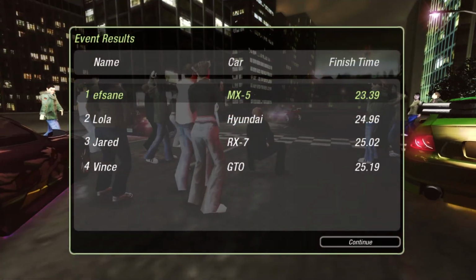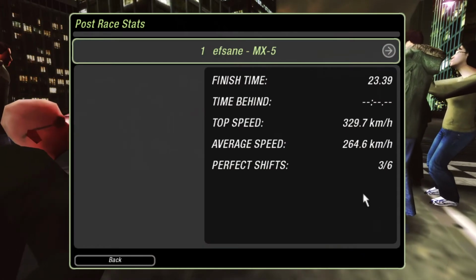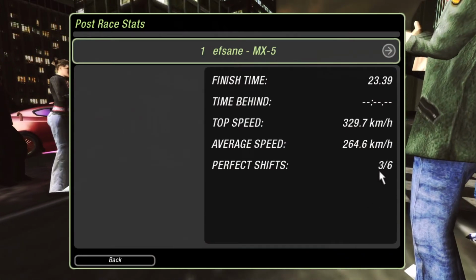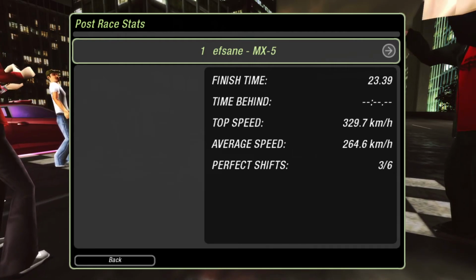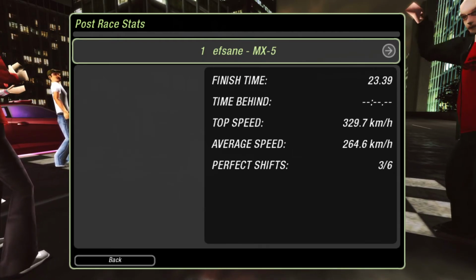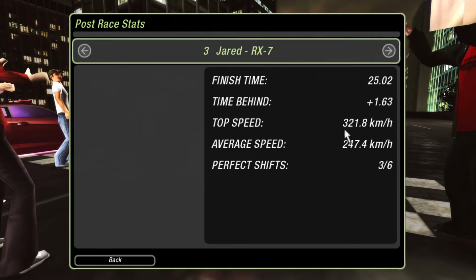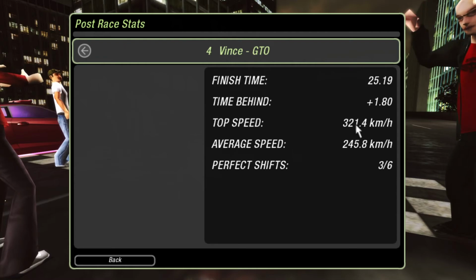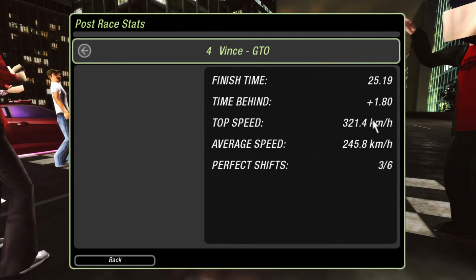And this was also a very, very bad run. Check out the stats. I got 3 of them correct. Do take note that the launch is one of them. So I had 2 perfect shifts and I messed up, what, the other 3-4 shifts. So yeah, it wasn't that good of a race. Top speed at 329, 324, 321, and 321. So we were definitely the fastest out here. We were literally still pulling on the people.